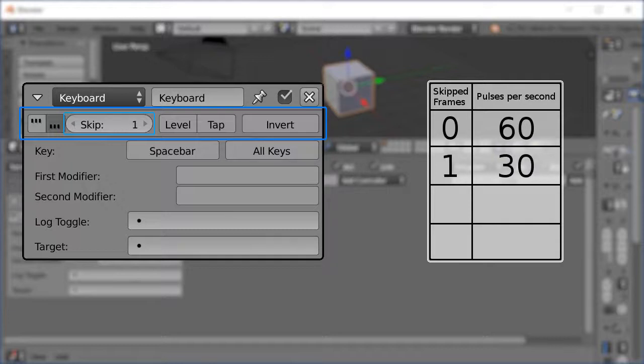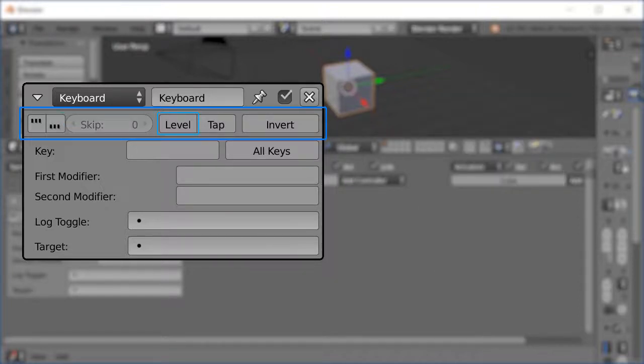If you had the frequency set to 1, then it would pulse every other frame at a rate of 30 times per second. And a frequency of 2 would skip 2 frames before it pulsed, and would pulse 20 times a second, and so on and so forth. Now, this is particularly useful when working with scripts, and setting the frequency higher for certain scripts can really help optimize your game. Then after all that, there's the level option, and what it does is when you change the logic state, it sends either a true or false pulse depending on if the sensor is currently triggered or not. Now, if you have no idea what I mean when I say change the logic state, don't worry, I'll go over that here in just a bit.